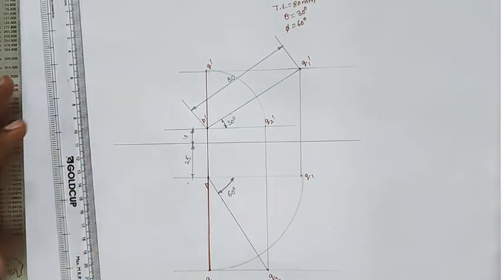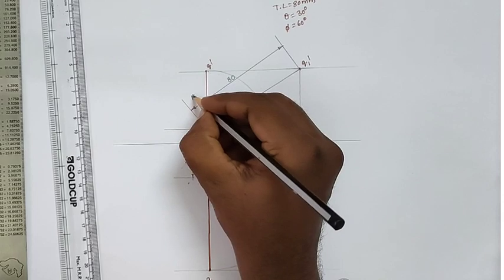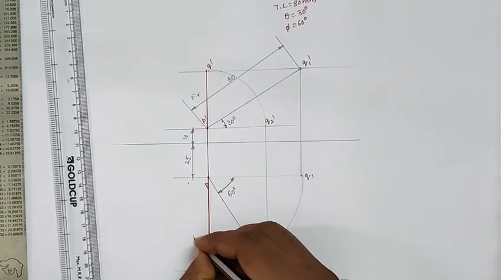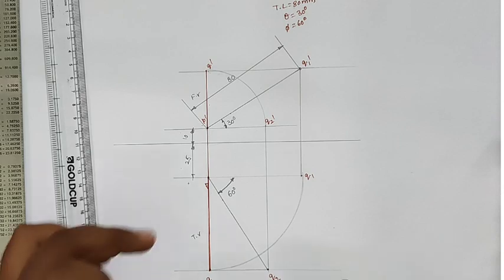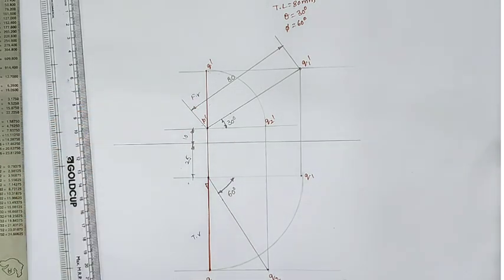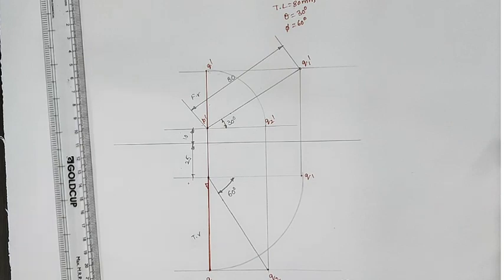So like that we will draw the projections. This is our front view, and PQ is our top view. When the projections are on the same projector line, on the same projector we will get both the front view and the top view like that. So these are some of the problems. When the projections are on the same projector line, we will draw the projections like that.